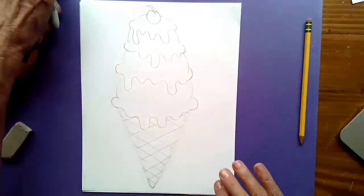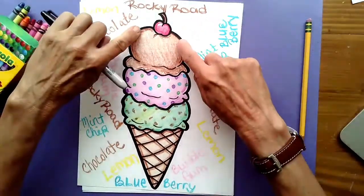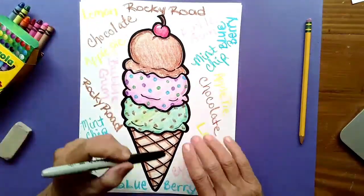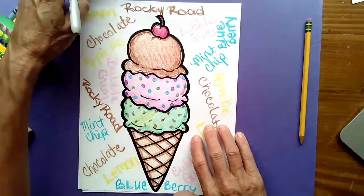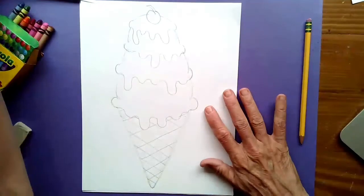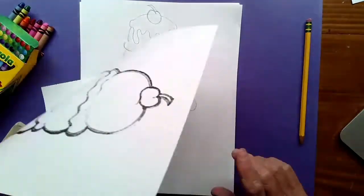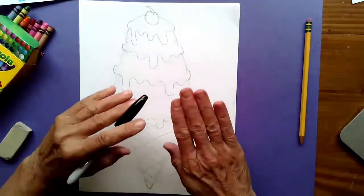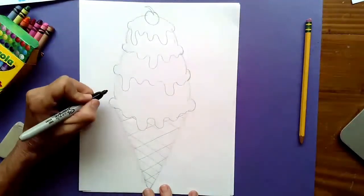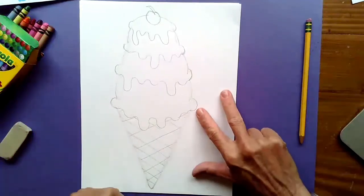Now, when we're doing our line work, we want to make sure that we're doing clean lines, and we want to draw fairly quickly with our marker, making sure also that you have paper underneath, because our ink pen is going to leak through to the back. I also recommend trying to draw toward you and not away. When I push my marker away from me, it's going to make a screeching sound. It's better to pull the marker toward you.